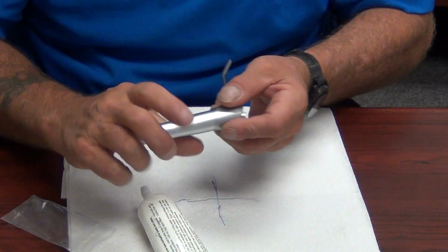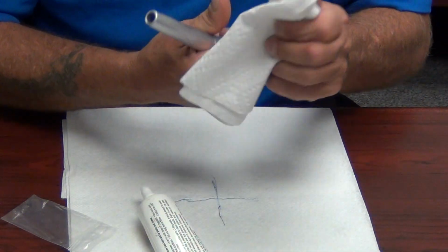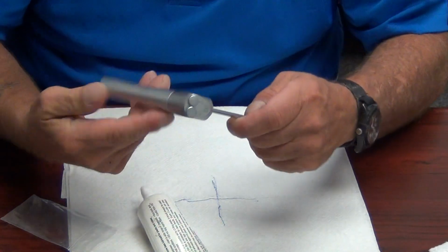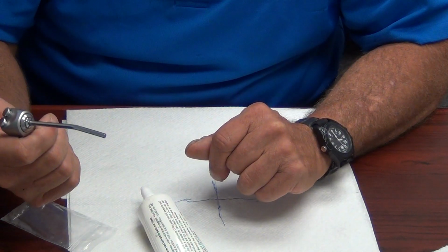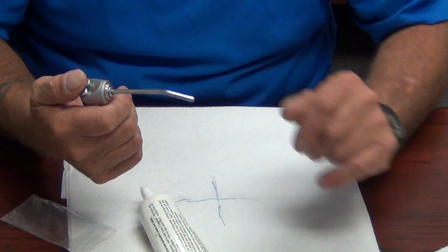you'll never have the problem of disassembling the syringe again. If it's you or the next guy that comes around, it will be a joy to service the syringe. With that being done, you want to hit the air a couple of times, rapid succession. The water a couple of times, rapid succession. Make sure the water stops, make sure there's no drips.